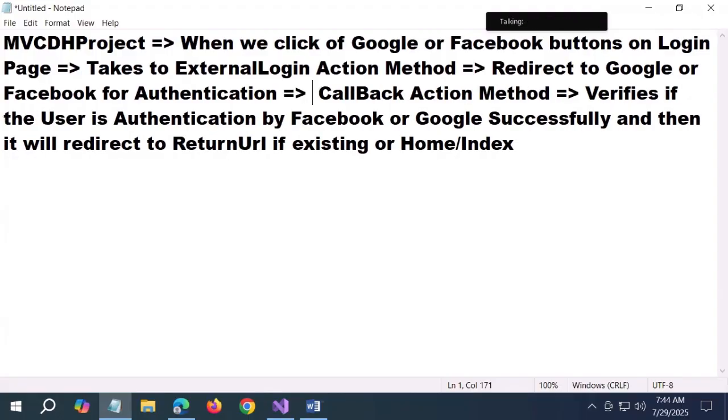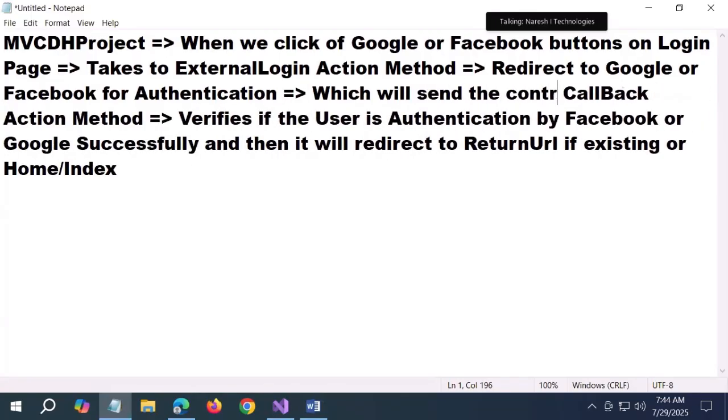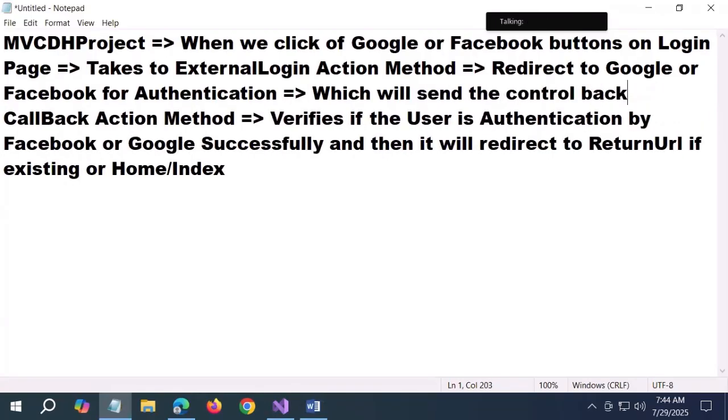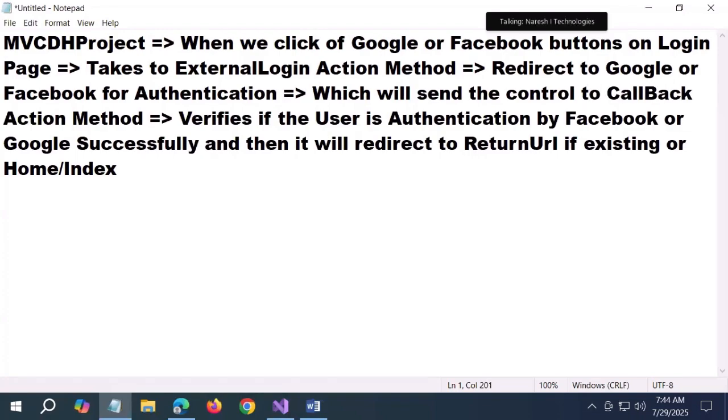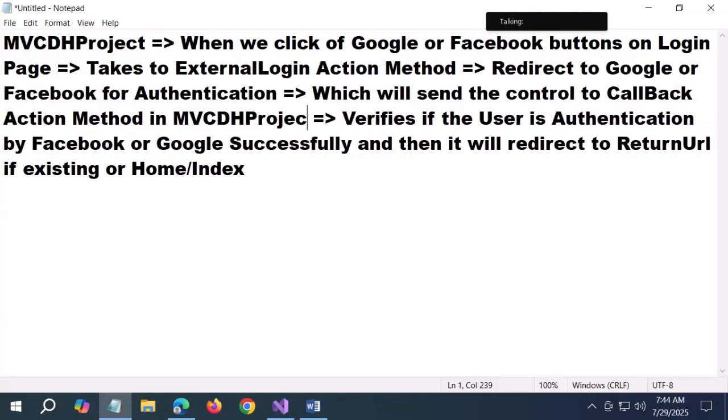Which will send the control to the callback action method in the DH project. Who will send it? Facebook or Google will send. But how do Facebook or Google know that it has to send to this method? I need to write all that logic in this method first.